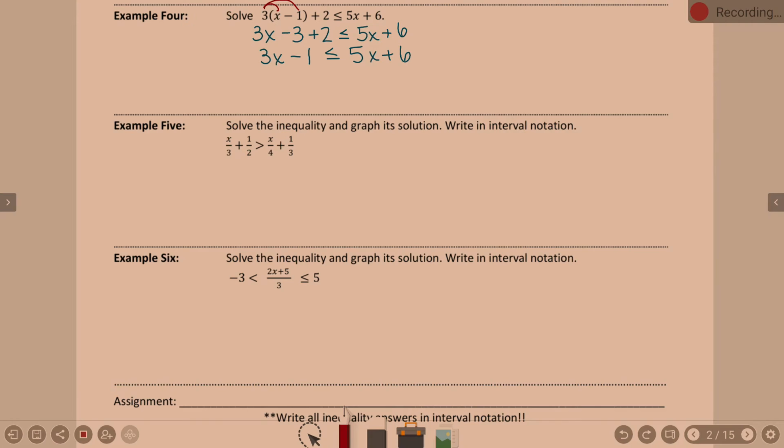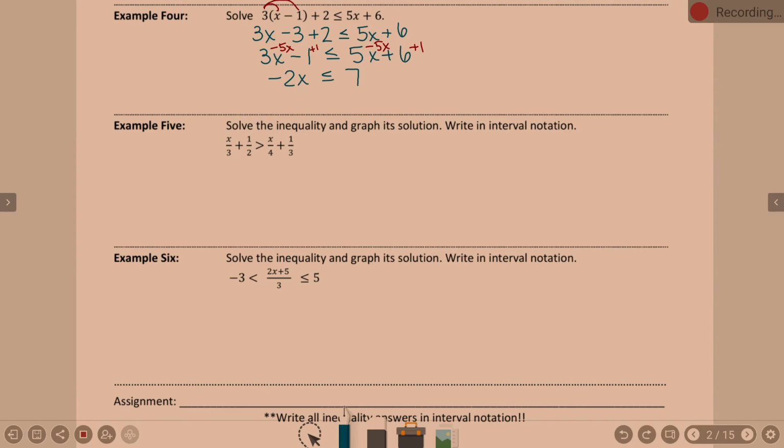I kind of want to go against Katie just to remind you of something in here. Katie, keep going your way. You're fine. Okay? If I go against Katie's wishes, it's fine, I promise. Not doing it because I disagree with what you're doing. Honestly, if I was doing that, I would do that too. But if I go the other way and subtract 5x, then I'm going to be adding 1. For me, then, 3x minus 5x is negative 2x less than or equal to 6 plus 1 is 7. I don't care if you guys go Katie's way or my way. I'm happy with both. But there's something I want to point out, which is why I went this way.